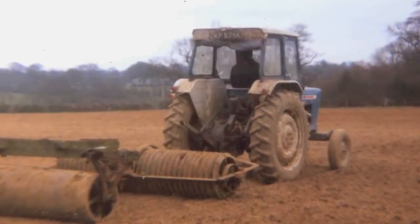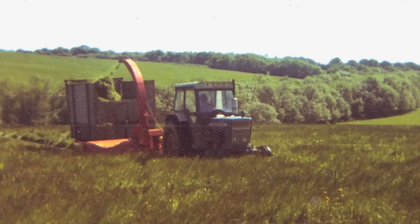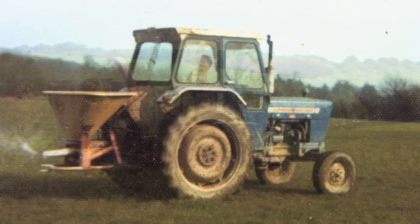The old 4000 had an engine problem, which all of the early ones used to have — something went wrong in the engine and it blew the side of the engine out, after about a week of being brand new. So that had to go back, and they brought an old Fordson Power Major out for us to use in the meantime — it smoked and leaked diesel everywhere, but never mind. After that, we moved on and bought a Ford Force 4000.